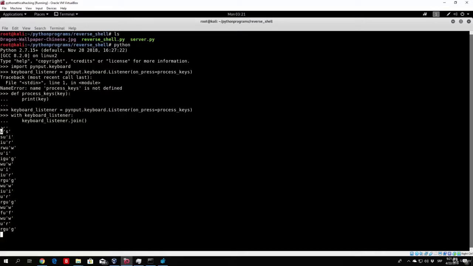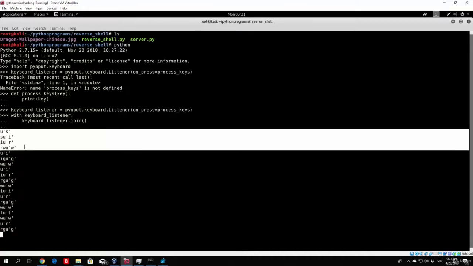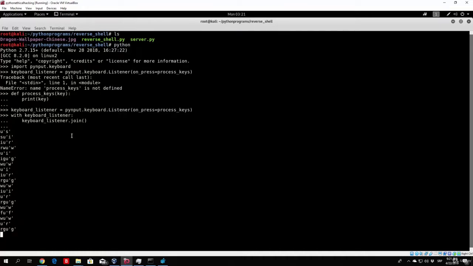But you will also see this U letter right here. That U is basically because of the encoding of these letters, and this really looks ugly, so there are a few things that we need to fix in order for this to work properly. But for now, we saw how we can create a keyboard listener, and how we can download the library that we need, and in the next tutorial, we will start off by fixing our keylogger and getting it to work.